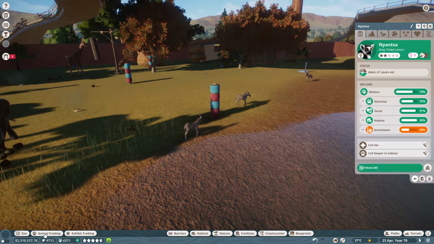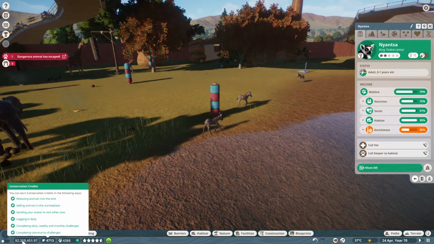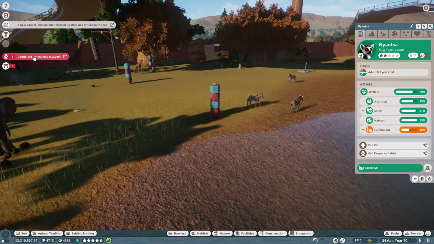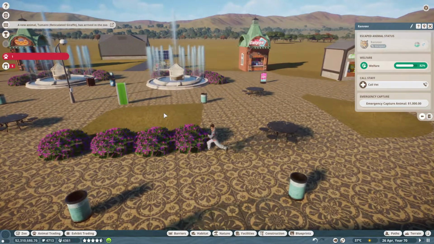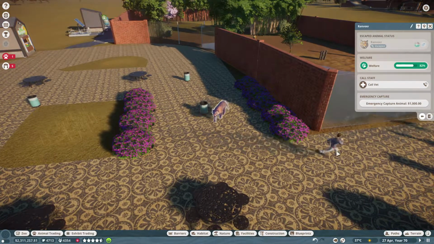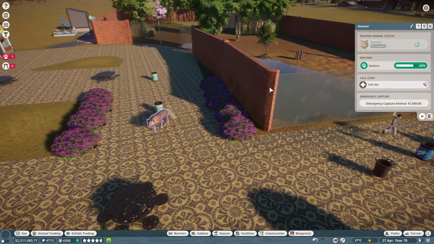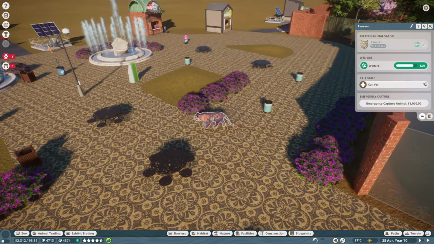We are also looking for a male rhino. Let's see if that sells. Whoa, what happened? Dangerous animal escaped. Who and what? Oh, a tiger? Oh yeah, he did. I don't know how he did, but that wall's probably too short. Isn't he fabulous though? Oh, he's so pretty.